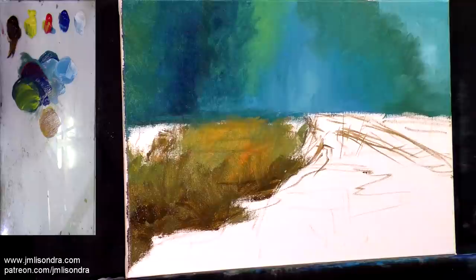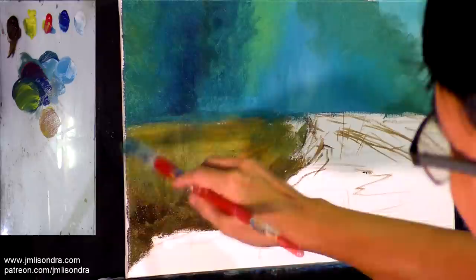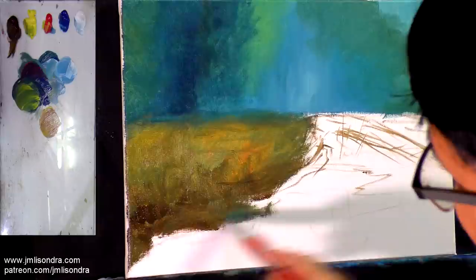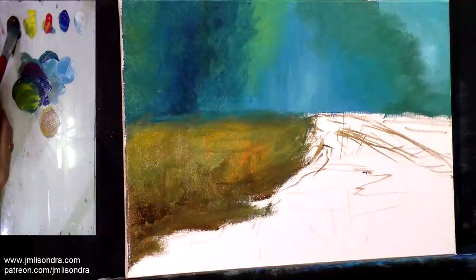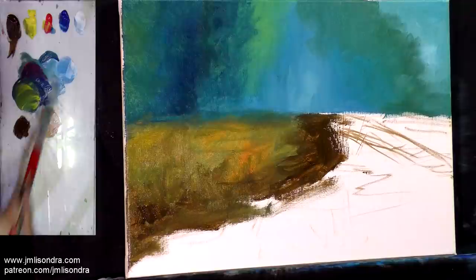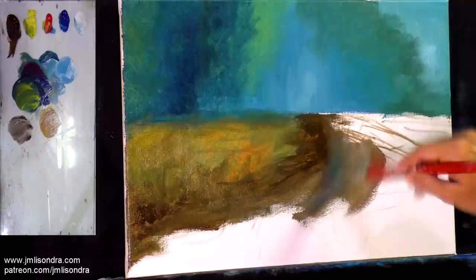Okay, a little yellow. My brush is a little broken, but it's fine. It can create better textures also compared to new brushes. There. And here I have the raw umber to create a pathway. I'm gonna mix it with a little white. There. This is a dirt road, everyone.